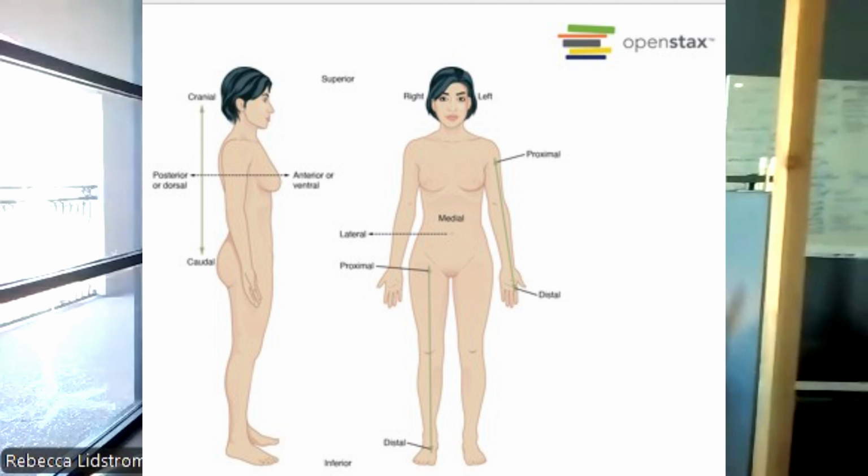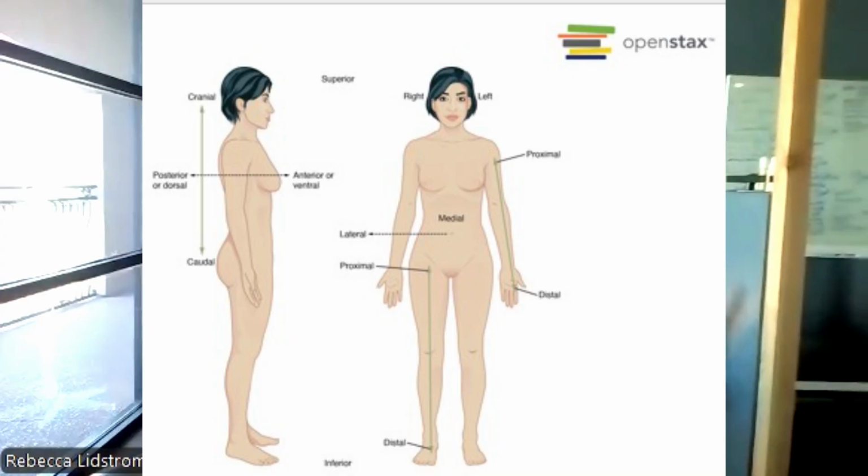Now, this is important because when we reference back to the human body, we need this starting reference point. Because the body can be manipulated or we can orient in different ways, having the starting position is important so that we can always be referencing the correct location. This will make a little bit more sense when we start talking about directional terms. So remember, anatomical position: the face facing forward in a neutral position. The feet are in a neutral position facing forward, so toes forward, nose forward, and our palms are facing forward down at our side. So kind of like my skeleton here, standing sort of erect with his palms facing forward.